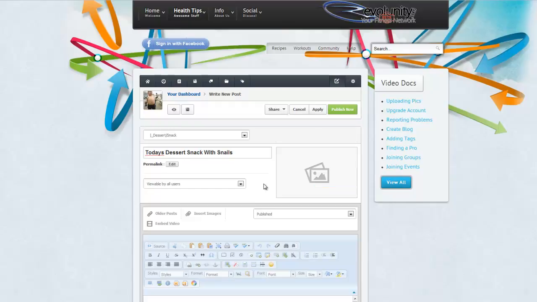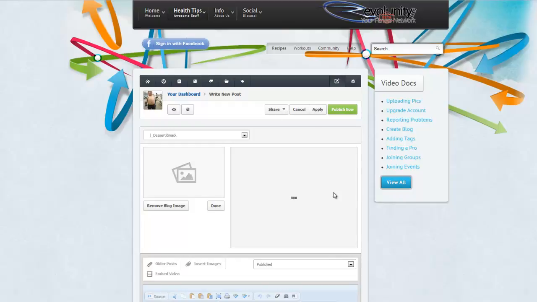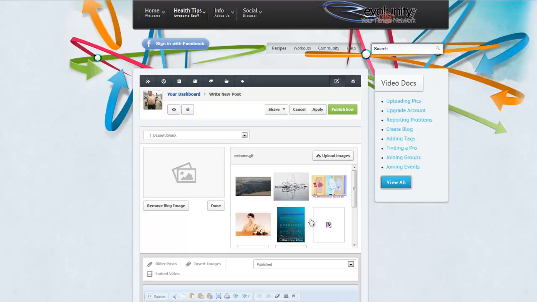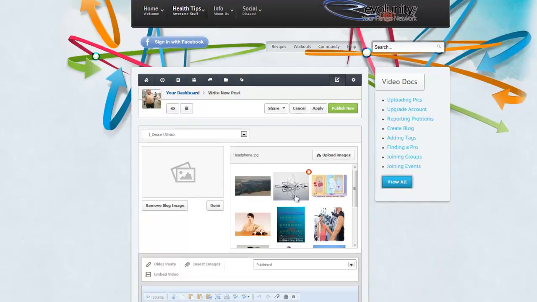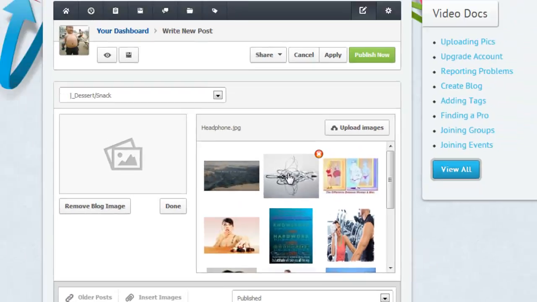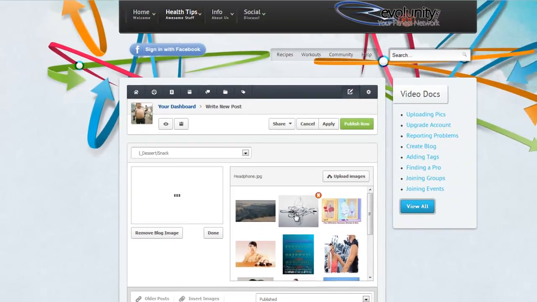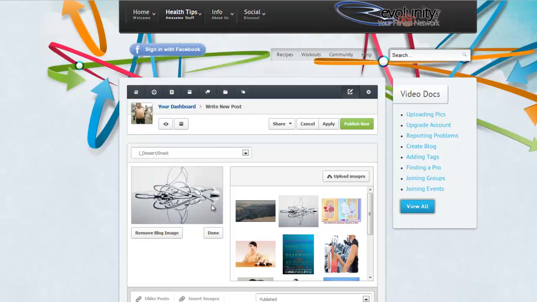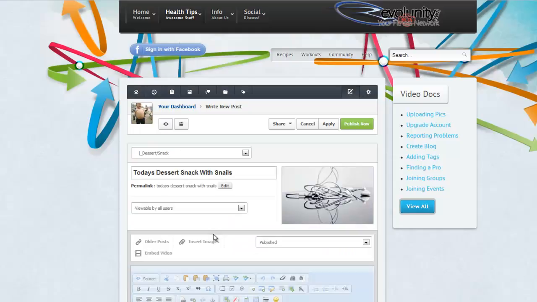Now to add an image to the blog, you click on the select blog image button that's orange there, and it'll bring up any images that you've uploaded to the site already. Now if you haven't uploaded anything or you'd like to upload a new one, simply select upload and it'll bring up a window. For today we'll just select a simple one to save time, and it'll show there if this is the correct image. Yes it is, so I hit done.